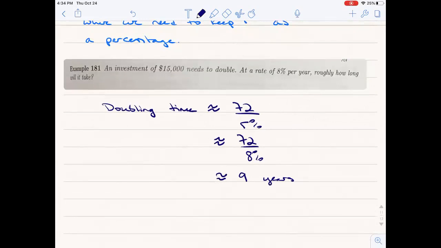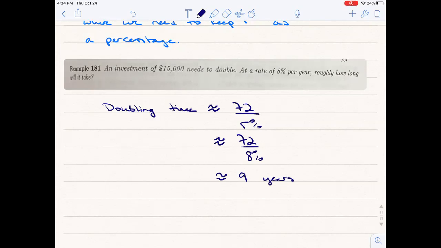So imagine you're at the bank and they're saying, yeah, sure, we'll give you a rate of 8%. Then you can quickly sneak out your phone and say 72 divided by 8 is 9 years. Am I happy with that? Is that good for me? It depends on how much you're investing. But it's a good gauge to say, okay, 9 years for this amount to double, that's good or that's bad. Otherwise it can be tricky to figure out, well, what's a good rate? What's a bad rate? How do I decide?